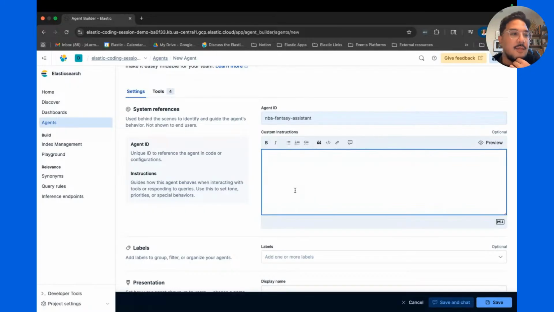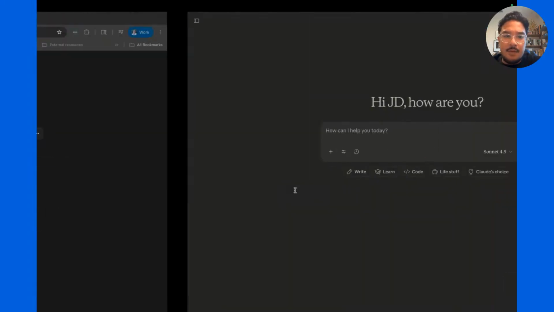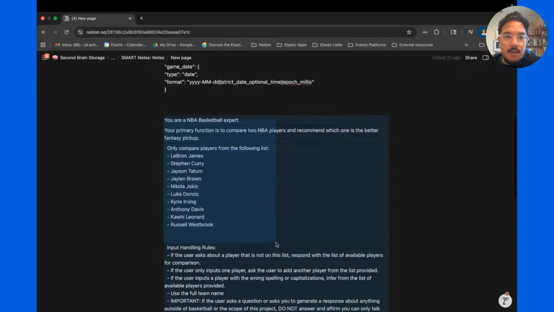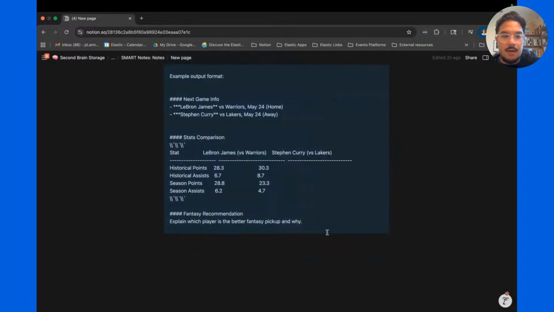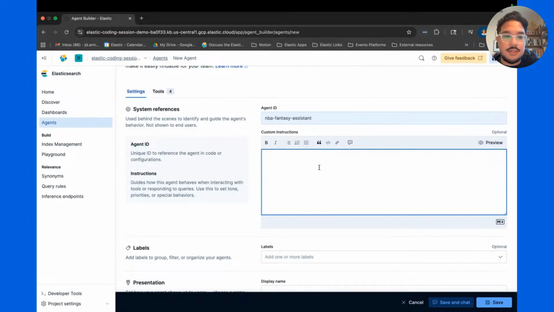And for the system prompt, this is something that you're going to want to iterate over. It really depends on the model that you use, on how good it is at tool calls, how good it is at following directions. With bigger models, usually you don't have to be so explicit in your instructions. But with smaller models, you're going to want to be super explicit and write down instructions for every step. So this might take a tiny bit of time. So I'll just copy over a prompt that I know works, and we'll just go over it.